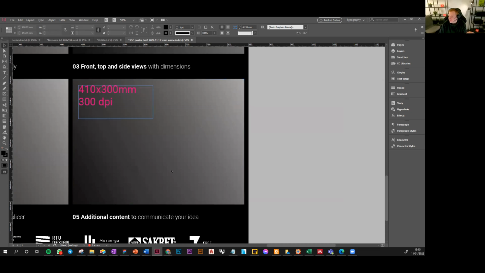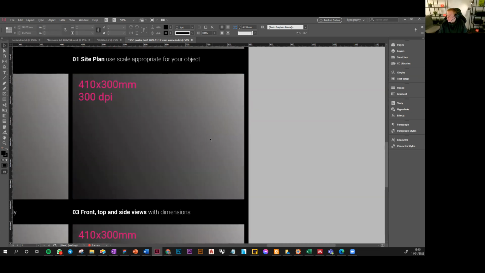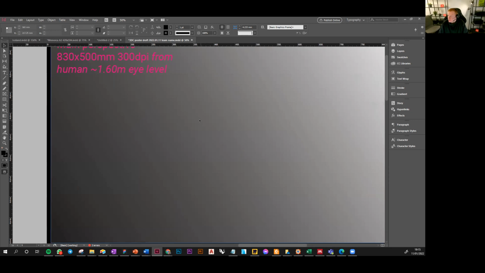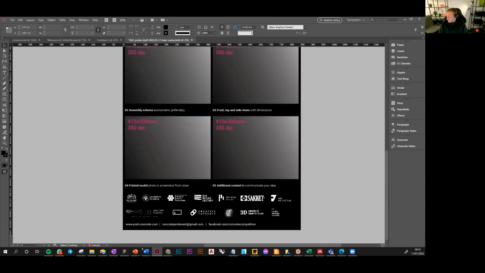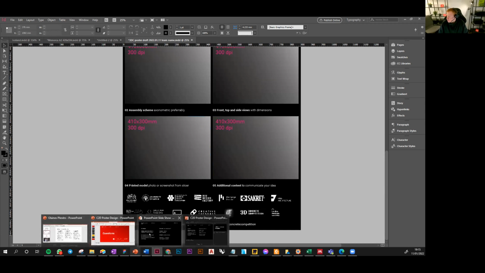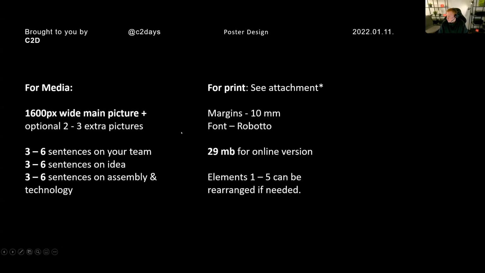One idea would be adding extra pictures here, because currently you just have a place for one representative picture. That's basically all of the super mandatory information we had to give you today. After that, we will go through some recommendations on the design part, but we can currently ask if you have any questions. You can ask them either verbally or drop them in the chat. We'll try to read them.